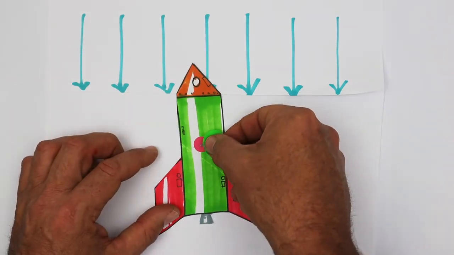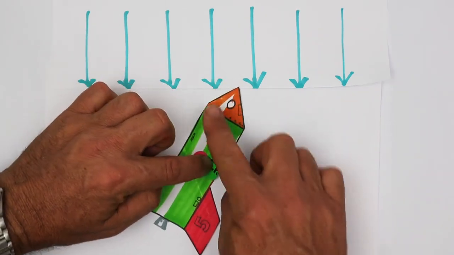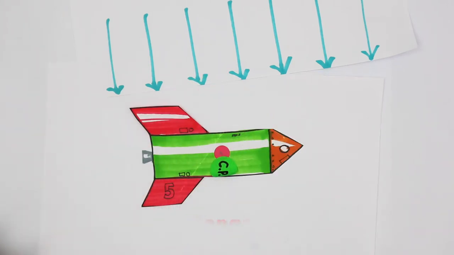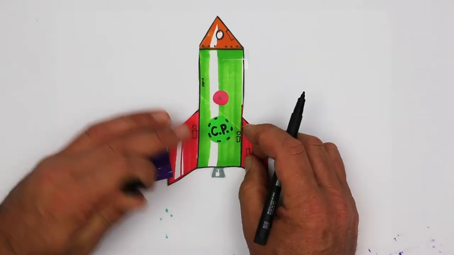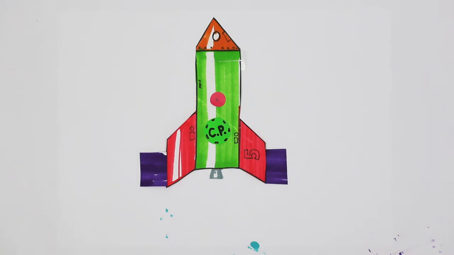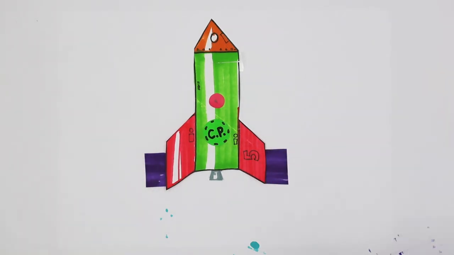If the centre of pressure is at the same spot as the centre of mass, then things get crazy. The rocket will launch out of control and it can turn around and chase you. To avoid this, we can move the centre of pressure downwards. And we do that by increasing the surface area of the fins. We make the fins bigger. The downside is that that will create more drag and perhaps more weight.